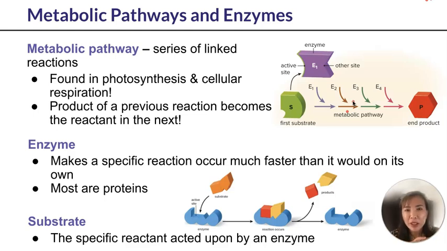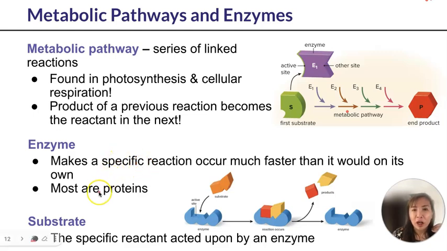Examples of this type of pathway would be the ones found in photosynthesis and cellular respiration, and so on, where the original substrate goes through these different reactions to end up with the end product. What you can also notice is that an enzyme will bind to the substrate. We can see the enzyme binding to the substrate over here, and this allows a reaction to occur much faster than it would without the enzyme. So an enzyme helps catalyze reactions so that the substrate can go through them more quickly than it normally would, in order for us to get an end product.